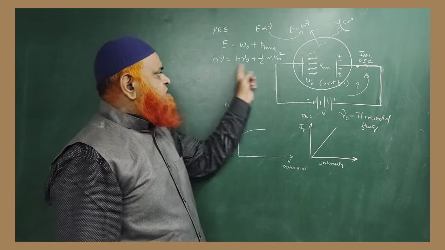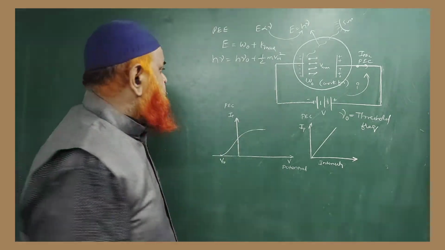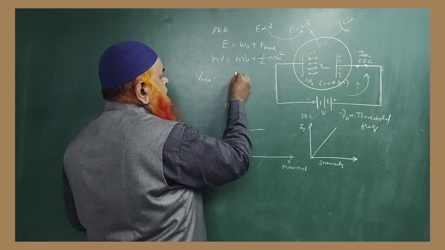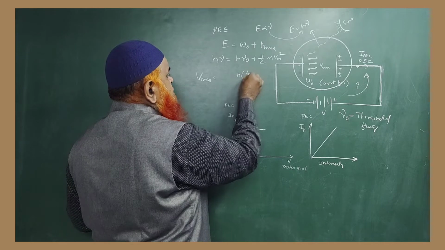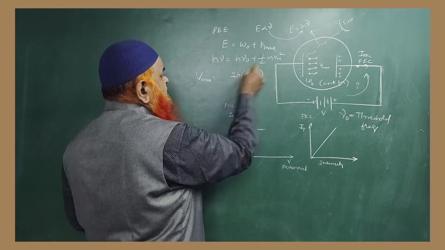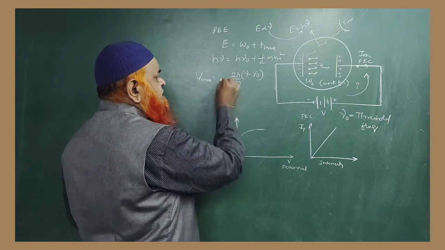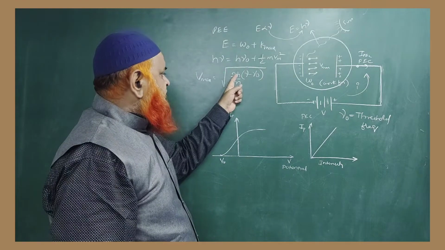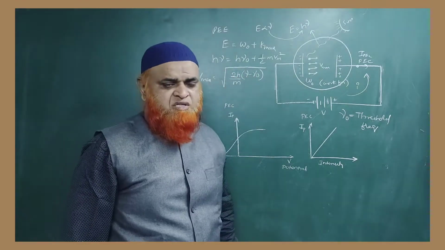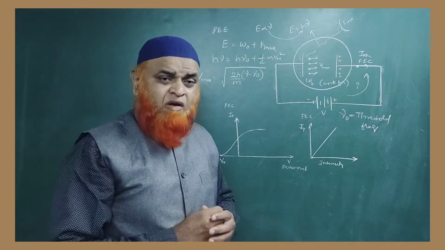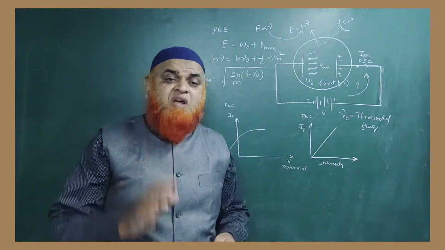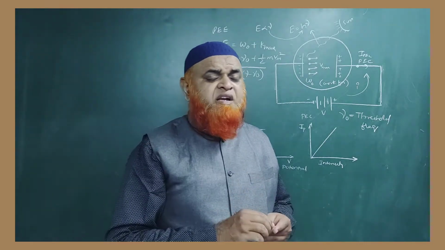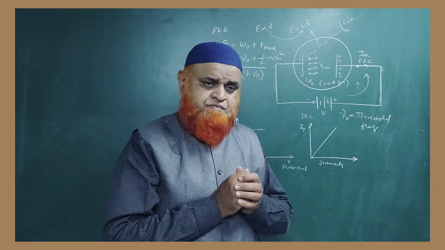So now what are you going to do? Let us see here. Now we have to find out what V maximum is. To find V maximum, you write V maximum is equal to h common out nu minus nu naught, 2 will come and m will come in the denominator, and you take the square root of this. So square root of 2h by m into nu minus nu naught. This is the formula to find the maximum velocity of the electrons rushing towards the positive terminal in this case. So this is the complete photoelectric equation we are getting now.